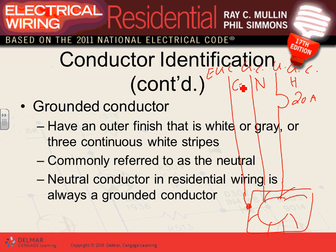Here's your light. The hot and the neutral carry the voltage. Voltage is the way we deliver power from the utility. So we're delivering power from the electrical utility into our loop. In order to deliver power, you need at least one hot conductor. So here's my hot conductor. That's the one holding the pressure to push the power into this light to make the light work. To push it, you always need a reference for that hot conductor to get the voltage, two points. The second point is called a neutral. Now we're pushing the power through these two points into my light.